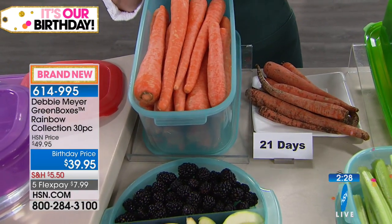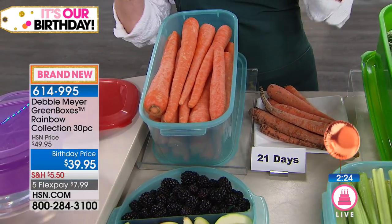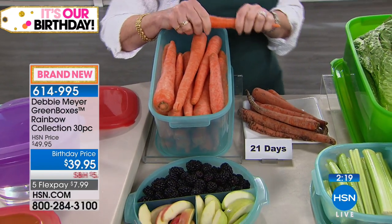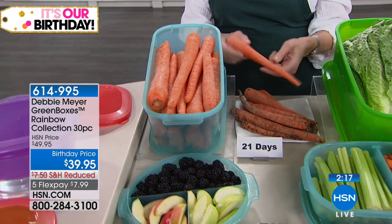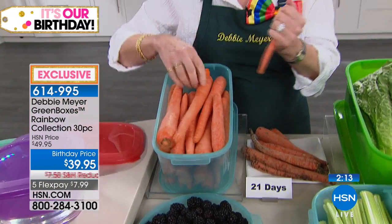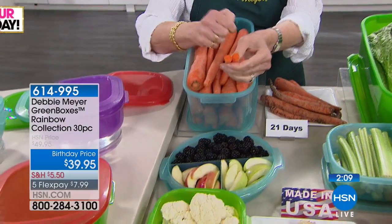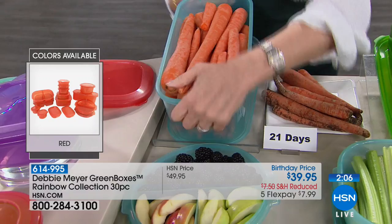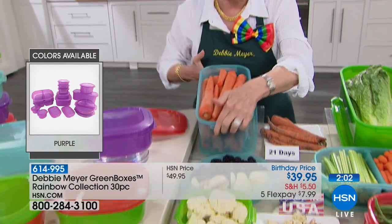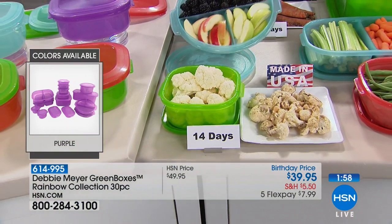That is a great idea. Look at these carrots — I can't touch those, they are so disgusting. Aqua is again the most popular color. I would actually get the red because that's how I decorate in my kitchen, but you guys are loving aqua. By the way, it's a birthday price — good until the end of the month. Hear that? That's crispy — that's a three-week carrot. Look at the color and the moisture right through the tip. And there's the bread box again — look at all the carrots in that bread box.